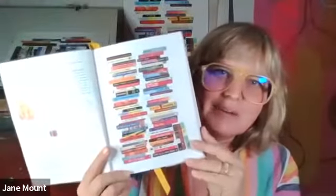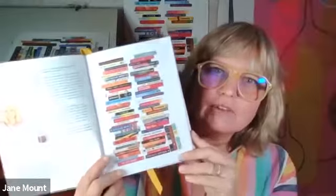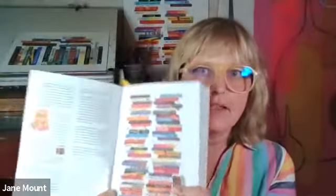Yes. And one thing, we realized as we were making this, okay, here's a great resource to start reading more diversity, but it's a lot. I mean, even in this, it's not that big a book, but it gets a lot of stuff in there. So we thought, well, we should also make a little stack of books, like what you should start with. And then it didn't end up being so little, but it was so hard to not put even more in. But I think it's a great place to get you started. You can always just close your eyes and point at one of the books and start there, if nothing else.